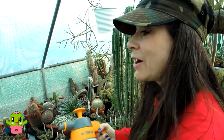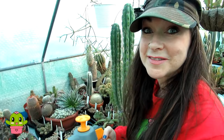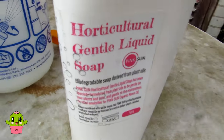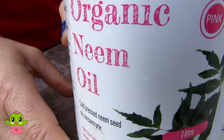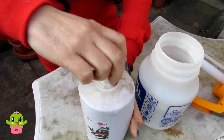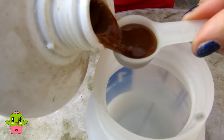I'm going to talk about the neem oil I've made up with a horticultural soap and show you how I do it. Here I am with my little spray bottle — I've made up one litre of water, and it's five millilitres of neem oil to ten millilitres of horticultural soap. I'm using a brand here by Pink Sun, which is readily available on Amazon.